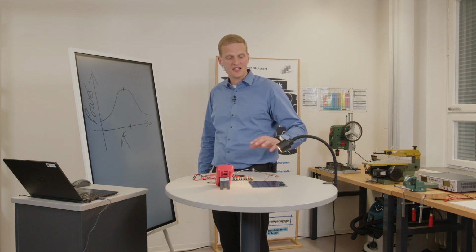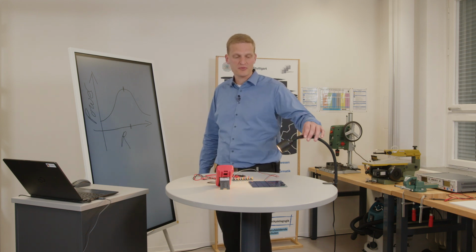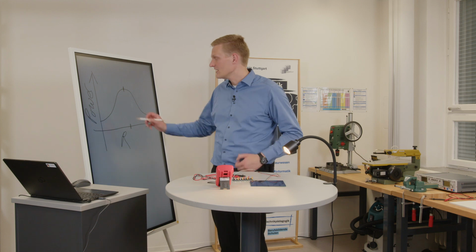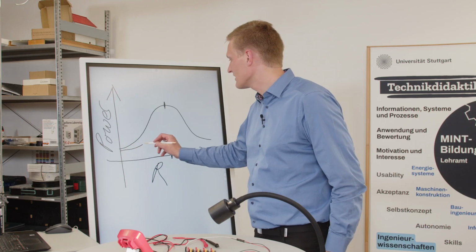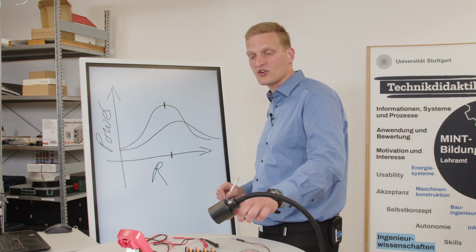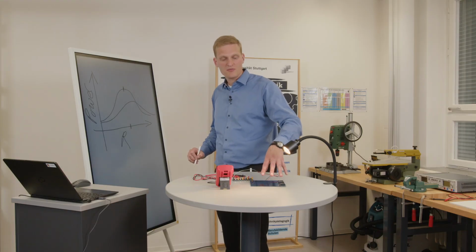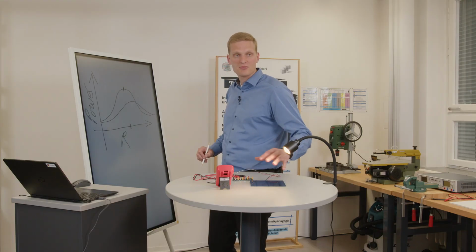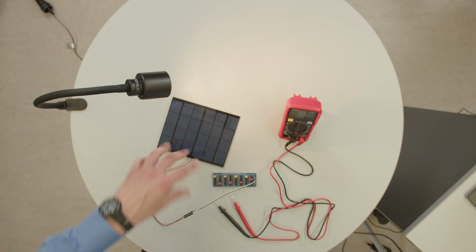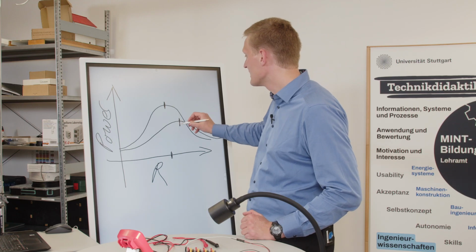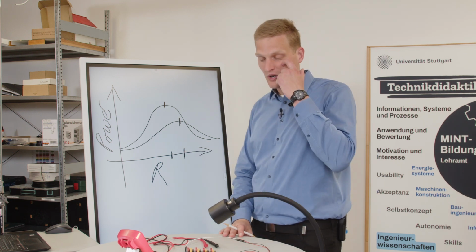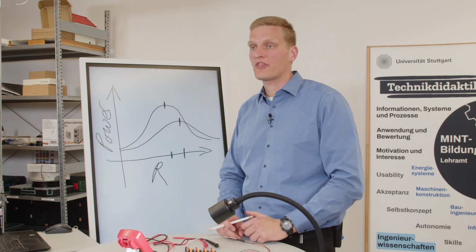And the interesting thing is, if we change the light, for example, the sun turns a bit because it gets to noon, and we do the same measurements again, this curve should shift a bit. And maybe it looks like this now. It's not as high as the previous curve because the sun is not totally shining onto the PV panel. Most of the sun is going beside it. So it's not as high, and because the light has changed, the maximum power point also shifts. Now we can see the maximum power point is somewhere here, which is at a different resistance. And that is what we want to find out and what we want to clarify with our learners here.